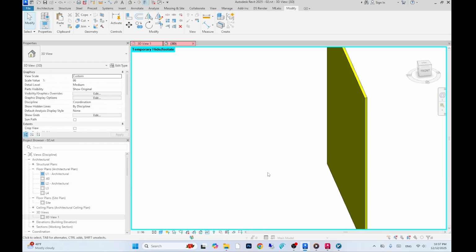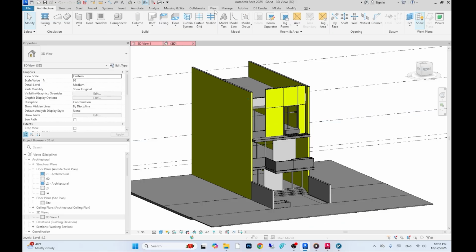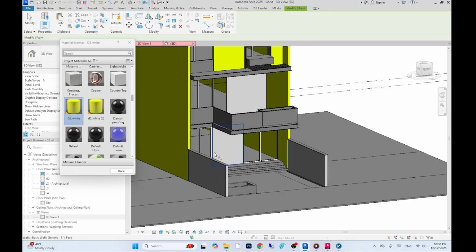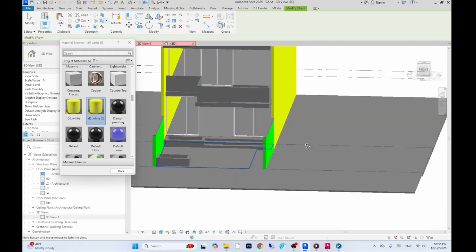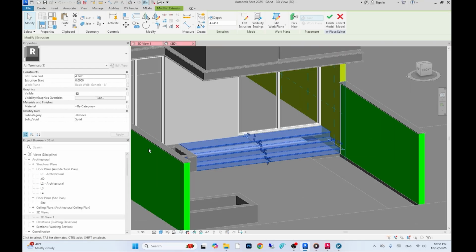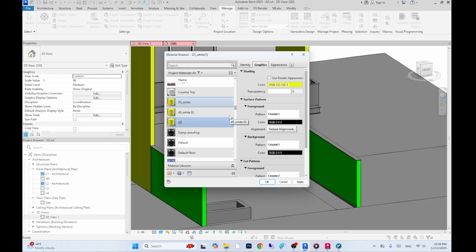We can assign the material to the entire project using the same methods. And don't worry if something isn't perfect. Once we are in D5, we can adjust everything later and see the change of this light.